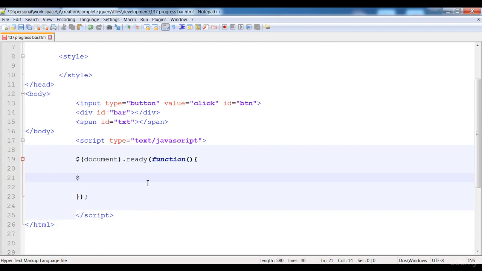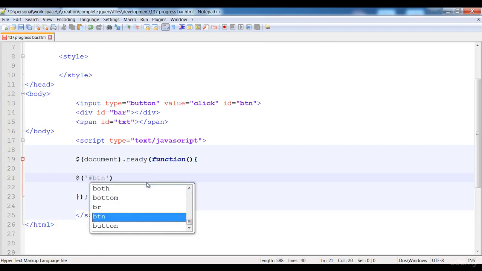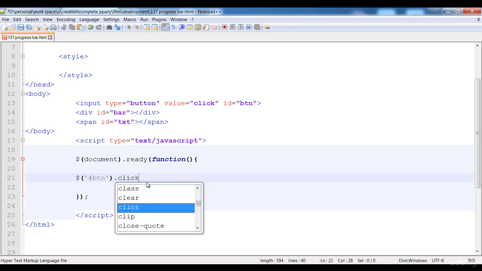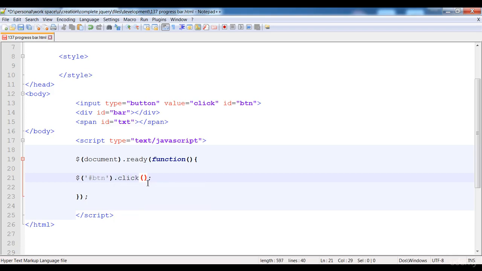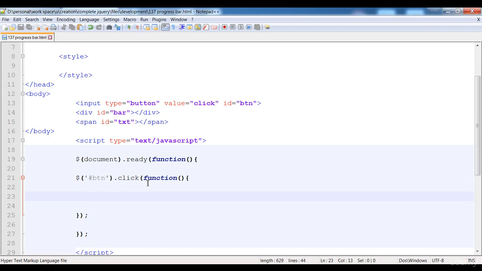So here is the event, hash btn dot click, and here is function, and now we have to apply things in between it.